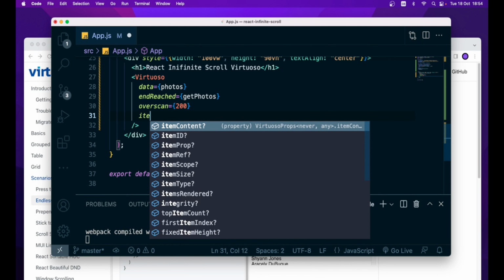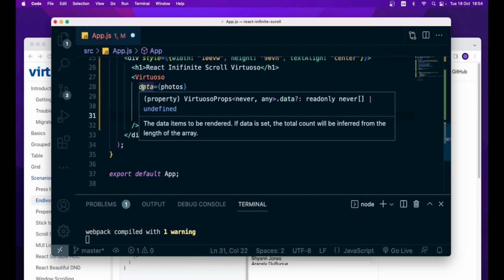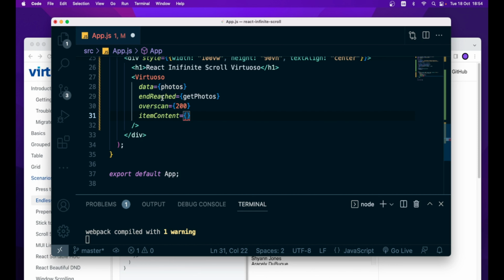And then we need to pass the itemContent prop, thanks to which we tell Virtuoso what to show. Because as of now, Virtuoso knows the data, so the photos, and knows the function that allows Virtuoso to grab new photos from the API and add them to the photos list, but it doesn't know how to show them on the screen.